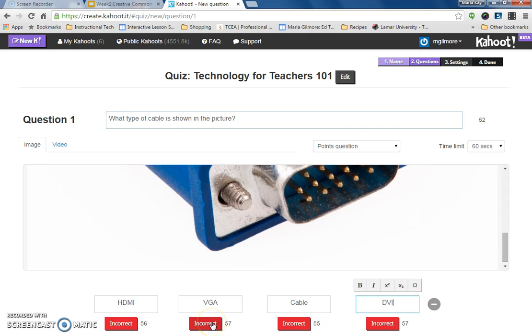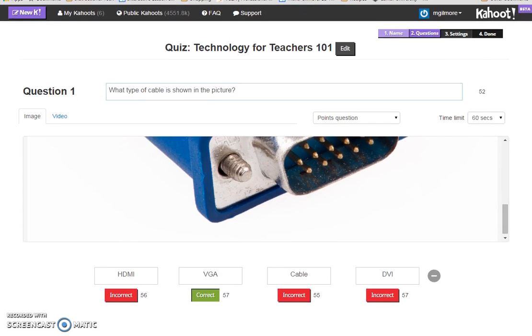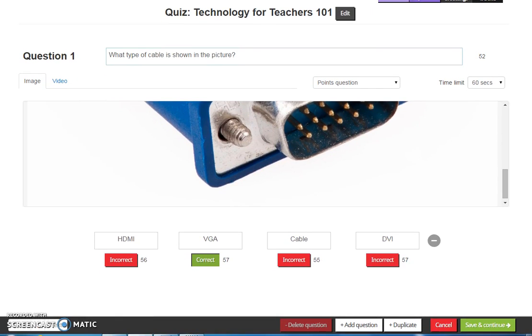And then you'll want to choose the correct one. After you have chosen the correct answer, then you will want to make sure to add a question. You don't want to save and continue because that will end your ability to add questions to this Kahoot.